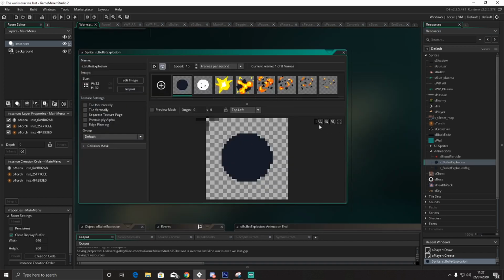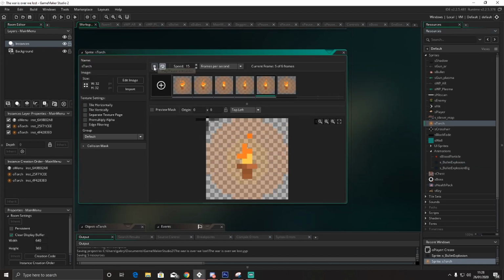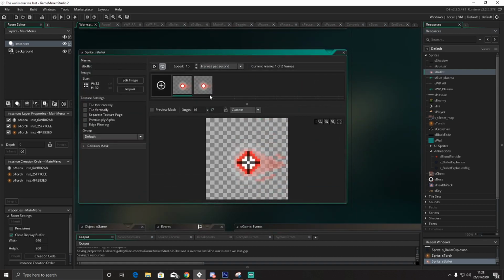First thing first, I wanted to show you, I actually watched this video on how to make animations, and I think this is quite a nice exploding animation. Obviously it looks a bit scuffed and there could definitely be a lot of changes, but I thought I'd show you that, guys. Same thing with the torch. I feel like I made quite a nice, satisfying torch and whatnot. I tried to make another animation. It's like a bullet. Doesn't work that well, but looks alright in game.